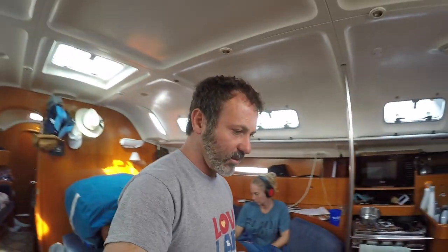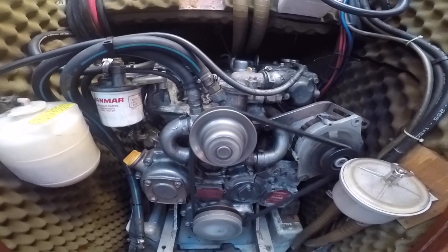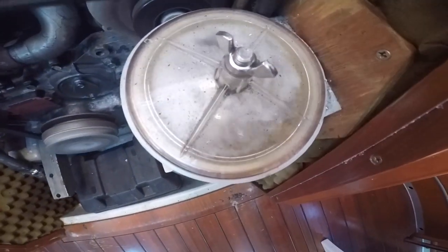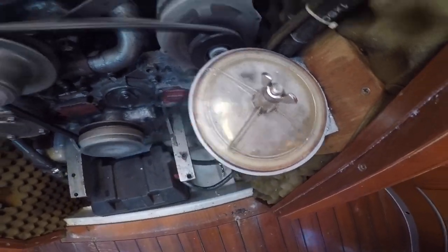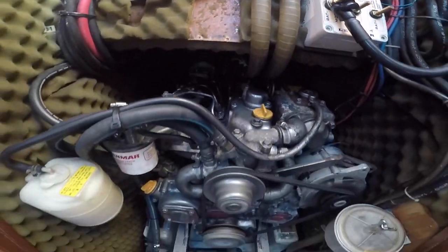All right, so there it is. Just cleaned all the injectors. They were all really, really dirty. Next thing we're gonna do is run her wide open for a good long time, get her nice and hot and up to temperature, and try to burn out any other soot that's in the engine. Yeah, and hopefully that gets rid of the problem. It's a very common issue on these old motors, especially if you have dirty injectors and you run the engines at low temperatures, which we have been doing.